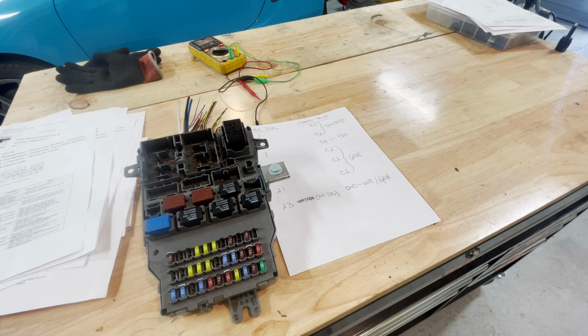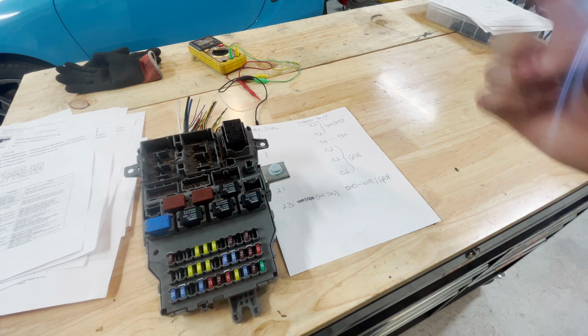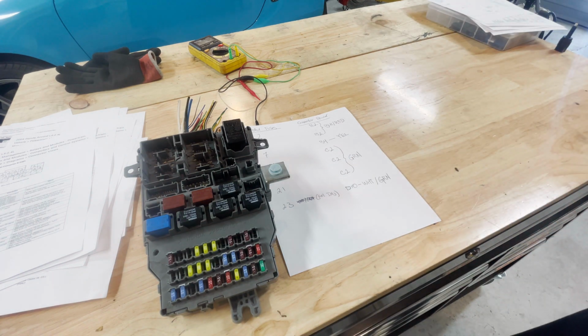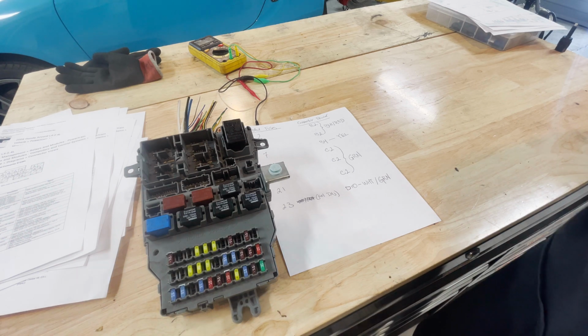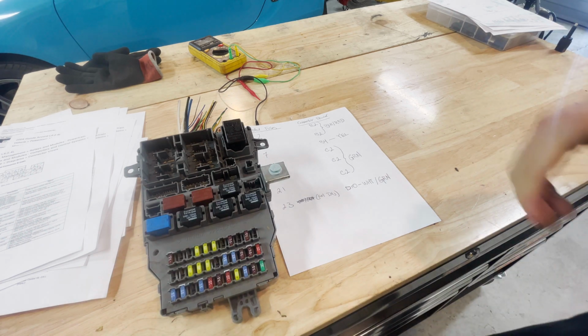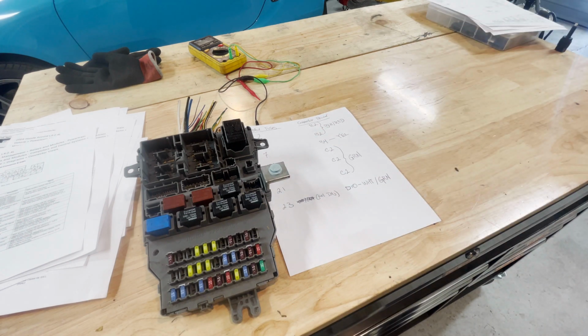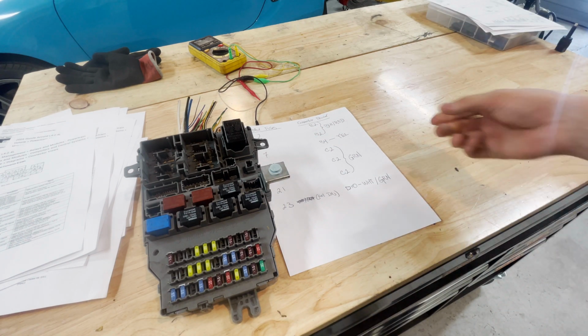That's because those are for the automatic transmission, and I don't have an automatic transmission. If you're doing this on an automatic transmission, good luck to you, because this is not a comprehensive breakdown of bench testing an automatic trans PCM. I don't even want to deal with that problem. So when I say good luck to you, I really mean it.